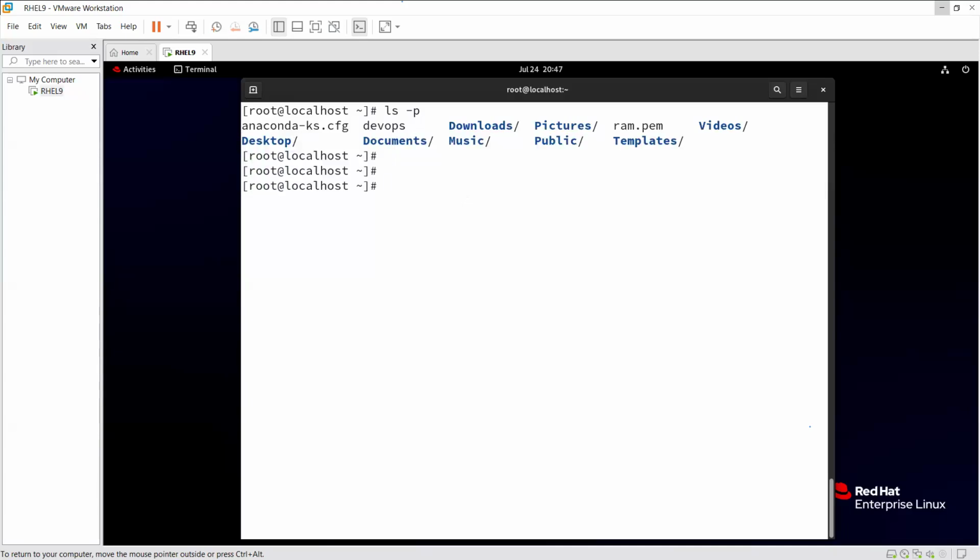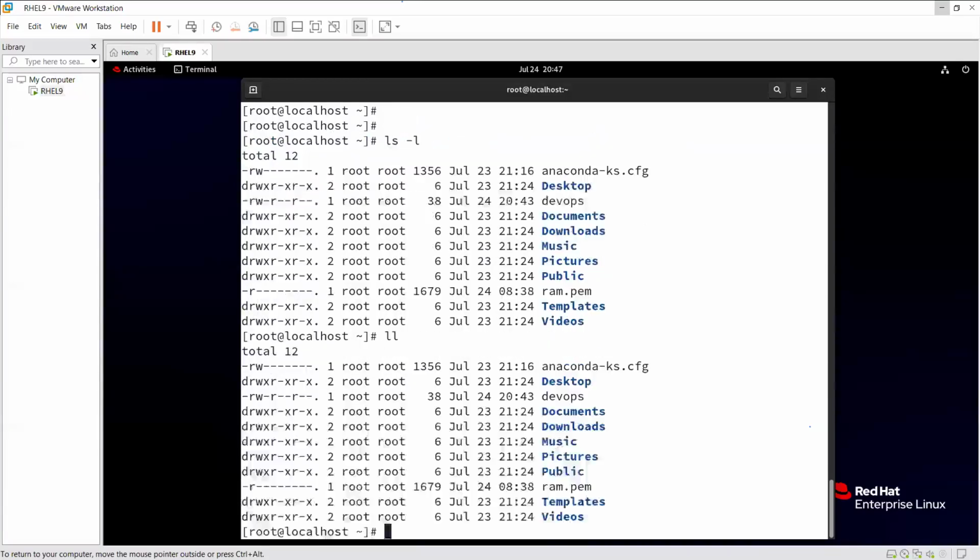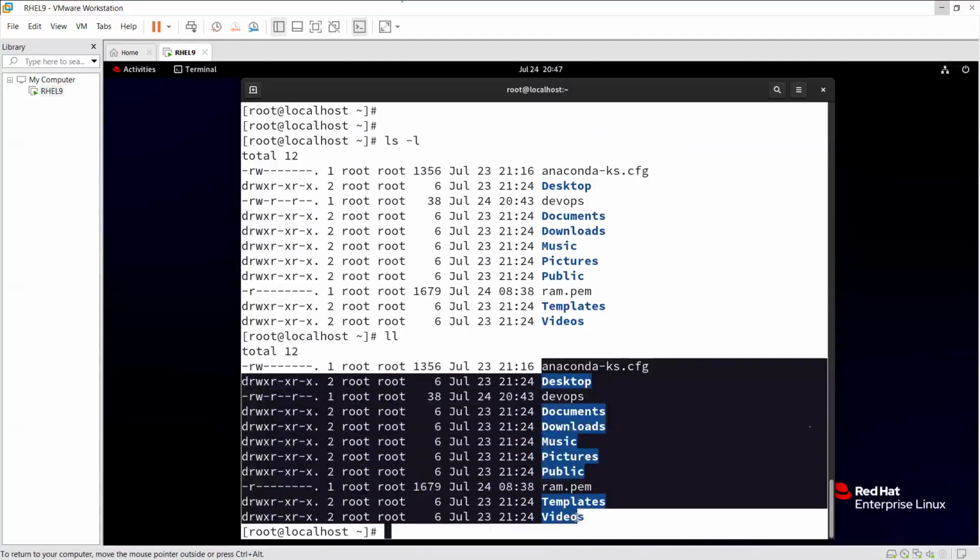Okay, and the next important thing, another beauty here: you want to verify ls -l, or some people will use ll also. The short form is ll, or people will use ls -l. Mostly everyone uses ls -l, but why type four characters? ll is also correct. Now, by default, files are in alphabetic order.